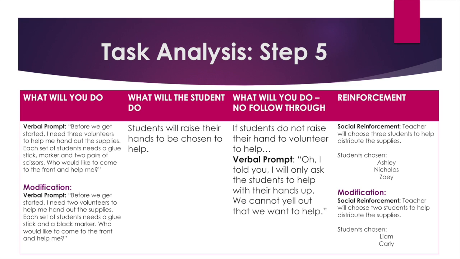Students will raise their hands to be chosen to help. If students do not raise their hand to volunteer to help, I told you I will only ask students with their hands up. You cannot yell out that we want to help. Teacher will choose 3 students to help distribute the supplies, and the students chosen were Ashley, Nicholas, and Zoe.